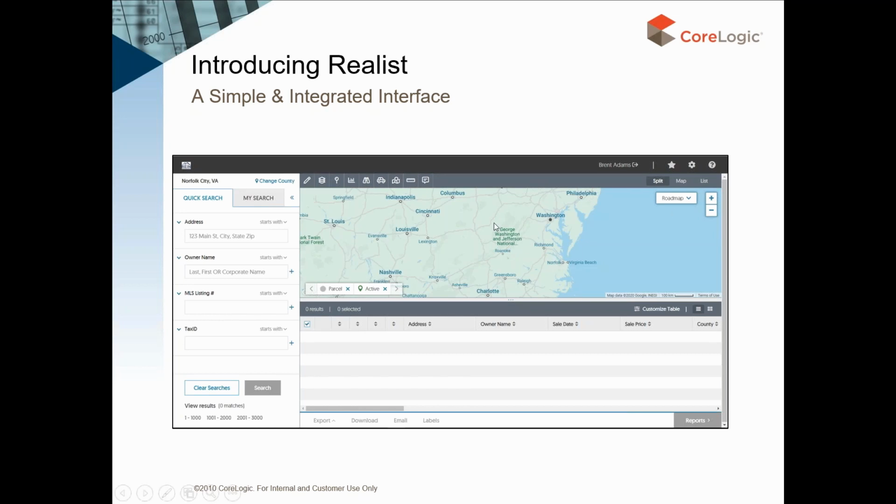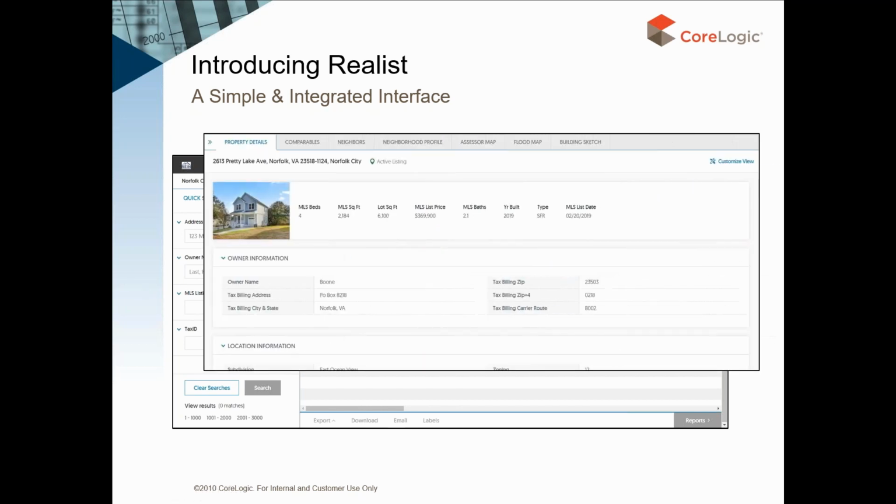And when those properties are returned, they're returned in two places. Over here, push pins on the map, where you can see exactly where these properties are located, and then down here on the grid, where you can get a good look at some of the snapshot information about those properties too. Now, just as usual, clicking in a couple of different places, whether it be on the map or on the grid, is going to get you into what we call a property detail report for that particular home, which is the flagship report in Realist for this property.